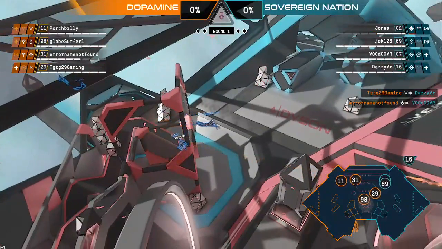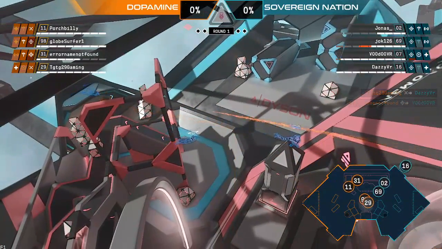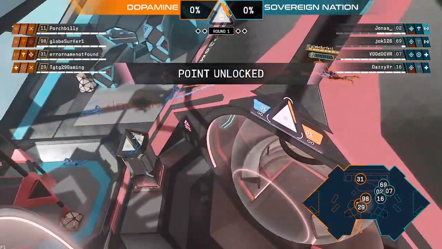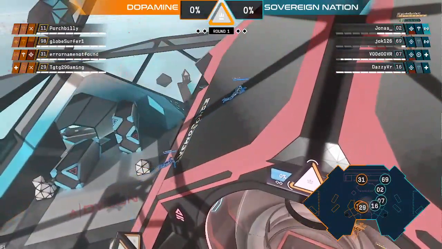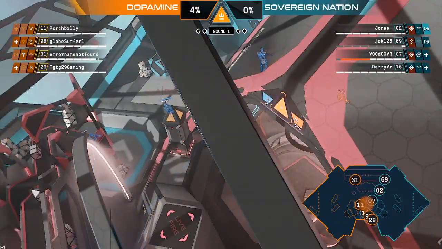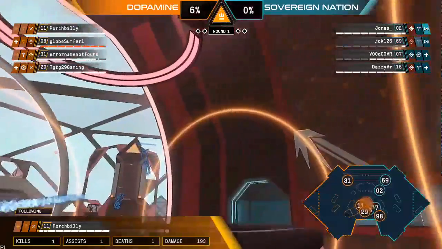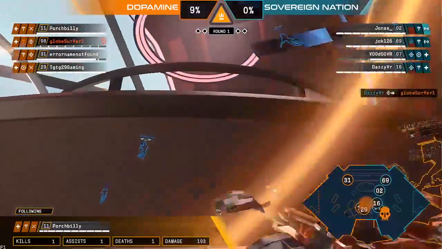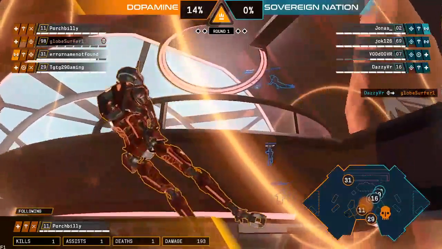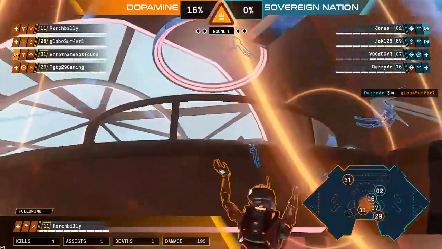They used a couple of tac mods on both sides, so it's pretty even so far. Point has still yet to unlock, so now it's unlocked, so now you'll see teams fighting for the point. Dopamine has a lot of control here, it looks like. You know, they're really holding it down. They went in early and they held it for a long time. They're playing a little risky, but what really matters is controlling this point, and they've done it even though they got there a little early.